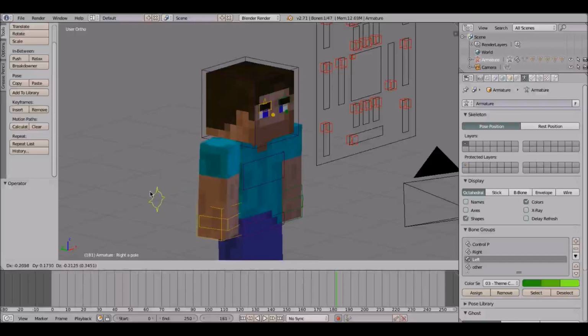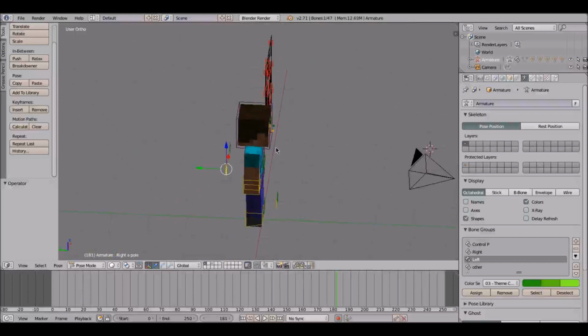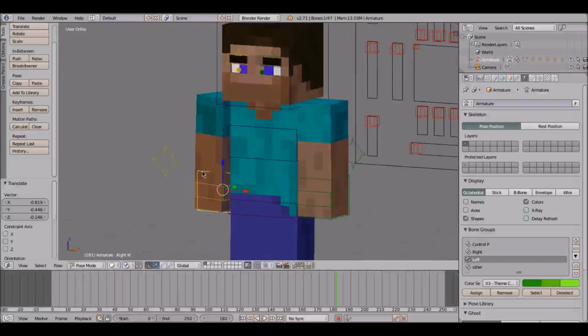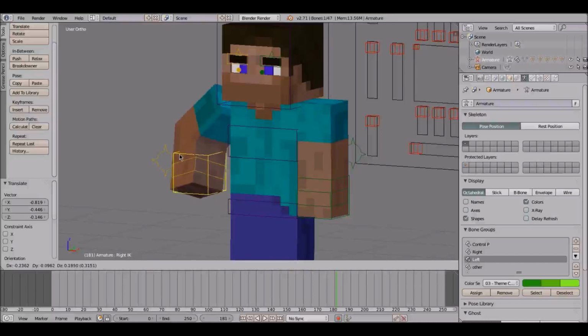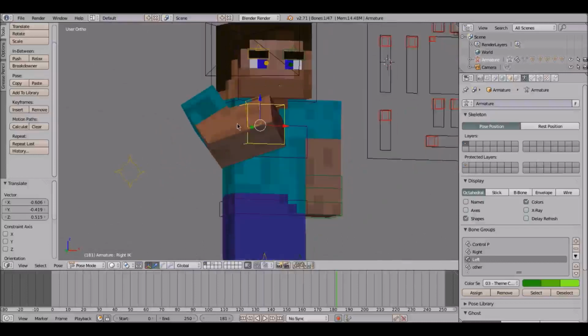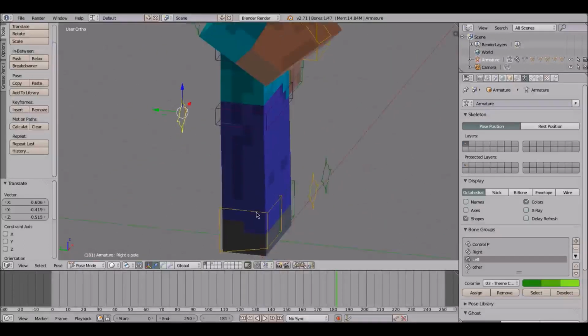This is the pointer bone for the arm, and what it basically does is you can move it here, and then the arm now bends in the direction of that pointer bone. See, so you can't do certain stuff without that, which makes this really useful.